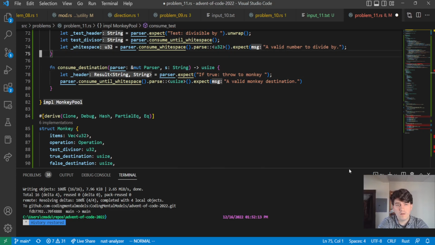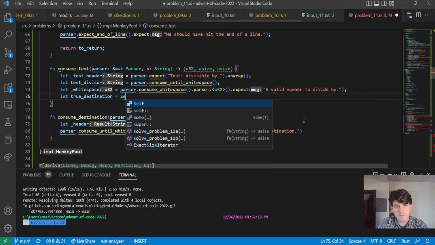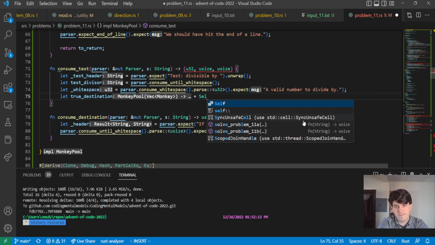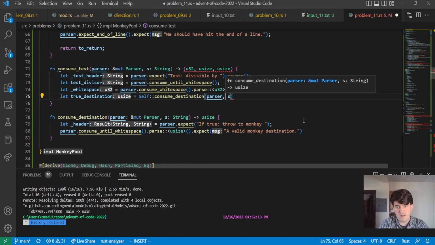And now this is just let true destination be consume destination parser. What do I need a string for here?